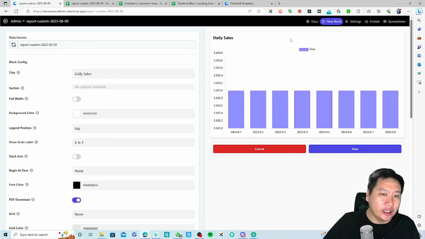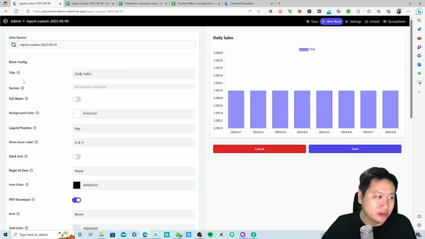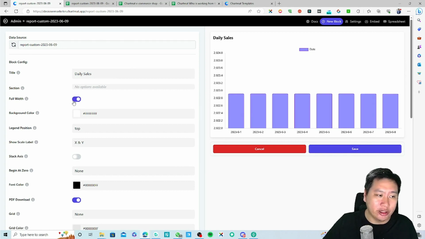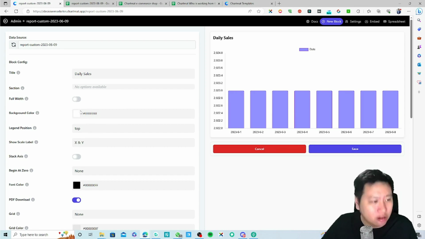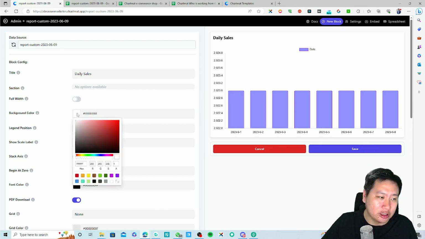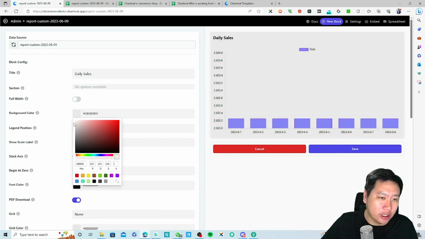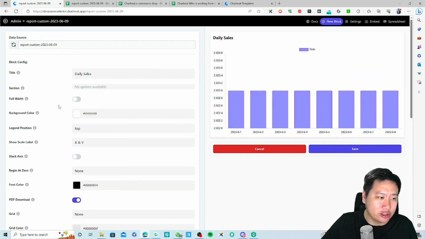And then if you have created different sections, you can select the section that this goes into, and whether you want to have it as a full width or just one small little column, you can have that as well. You can change the background of the graph, whichever you want.